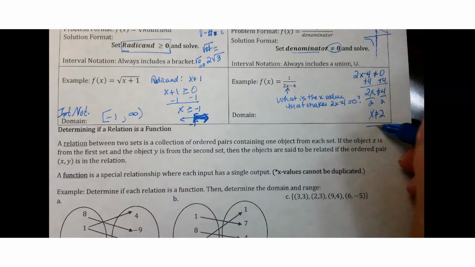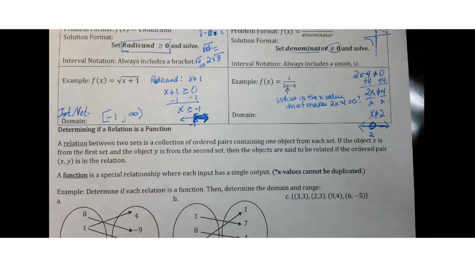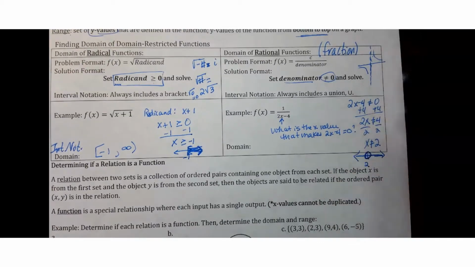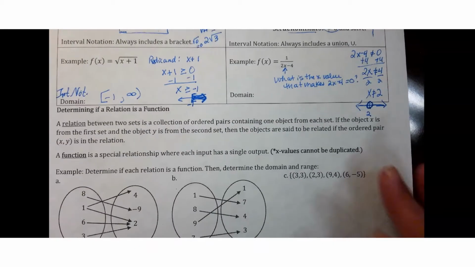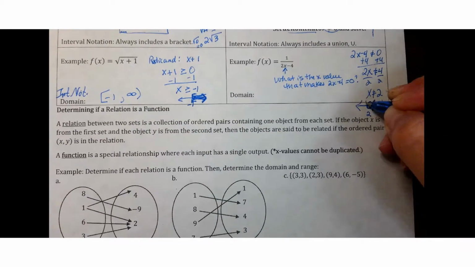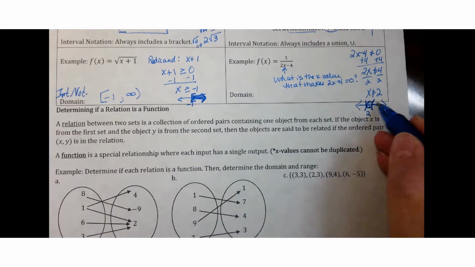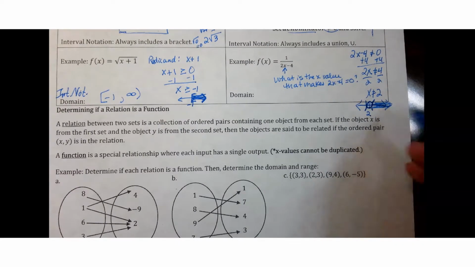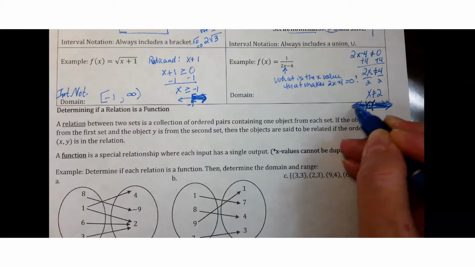Okay, so if I was to graph this on a number line, this one's a little different. So here's 2. And what I'm saying is that 2 cannot be an answer. So even though we've done parentheses and brackets before, here we are putting an open circle, because there's a hole in the graph right here. There's this place where the graph's not ever going to touch. It gets really close to this 2, but it doesn't actually touch it, but it can be every other number.